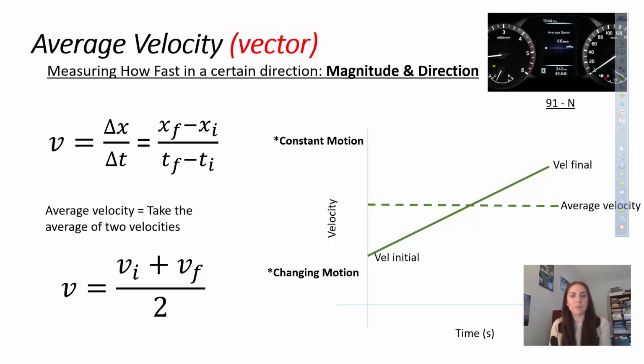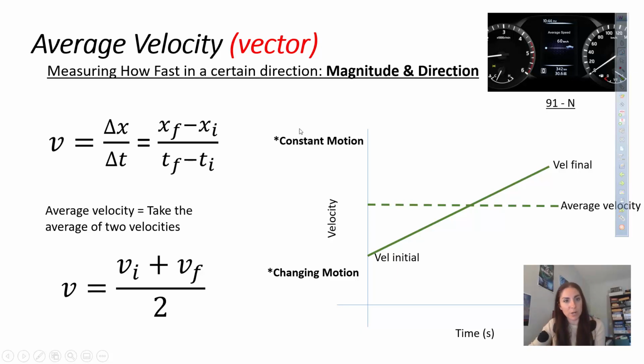Now, keep in mind that when we do this, we're finding our average velocity. So in other words, we're looking at how far we went over how long we went. So, how far you've gone over a period of time. So notice that the i means initial and f means final. And anytime we do delta here, that means we're taking a difference. So notice we took a difference between these two values. Typically we don't do this case. We just know the value that you went, and the initial conditions are usually 0. So we usually just totally ignore x_i and t_i, as they are 0. But graphically it might be different.